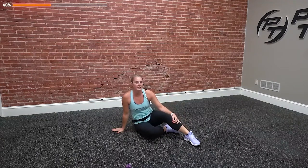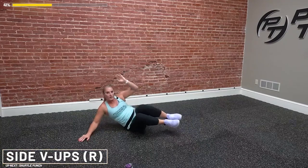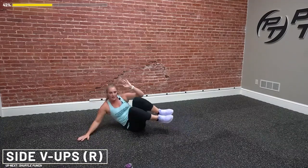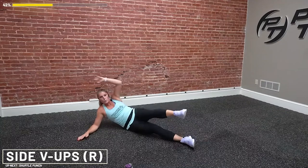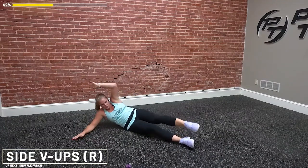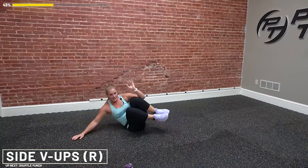Flip it over. Now's a good check-in point — are you giving me 150%? If the answer is not a quick yes, bump it up. You've got one more time here, then we start round three. Round three is always the hardest because it's the most mental — you've got to zone in and focus on what your goals are and why you're here. In Powertrain we always say, what's your why? Why are you here? Are you here for anyone but yourself? If you can't do it for yourself, you can't do it for others. Squeeze in and out. Think about this as you do these V-ups — what is your why? Three, two, and rest.